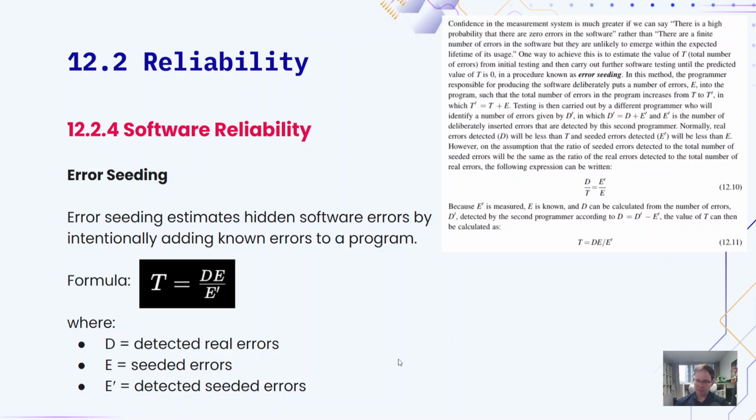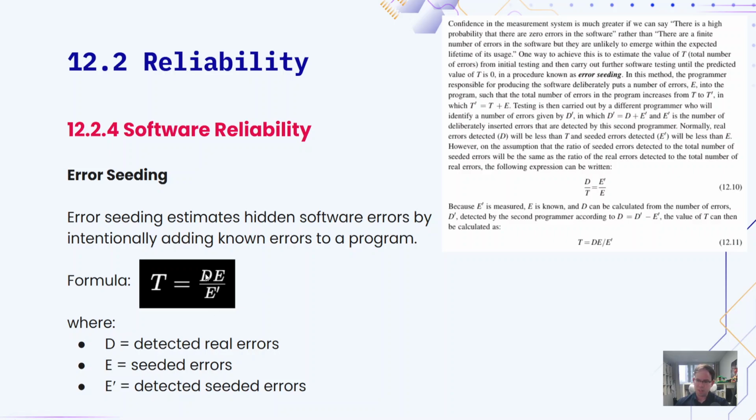Software reliability. Another thing we could talk about is error seeding. Error seeding estimates hidden software errors by intentionally adding known errors to a program. This is maybe slightly similar to what white hat hackers would do, like you intentionally hack something in order to find out what the bugs and errors are.